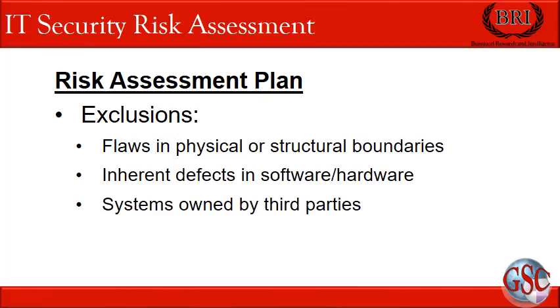Outside of the scope of this risk assessment plan, it was determined during the planning phase that any flaws in physical structure, structural boundaries, inherent defects, and any software or hardware owned by BRI or third parties, and any electronic information systems owned by any party other than BRI, including their vendors and subsidiaries, will be excluded from the assessment.